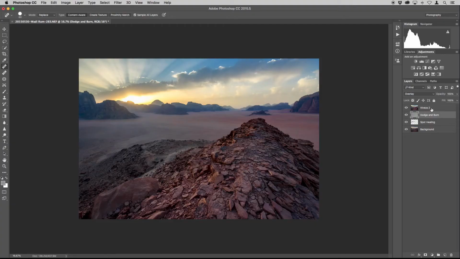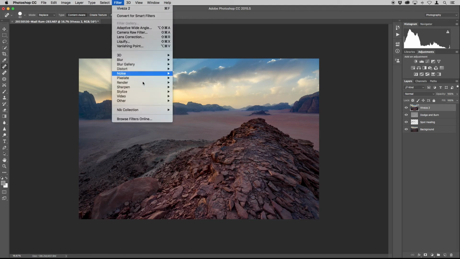But at this point, I'm not really worried because I really like what I've done here with the background. So this becomes my kind of top layer on top of everything else here. So let's do now a few other changes to the image. What I'd like to do here is I really like these clouds and they're really nicely separated from the sky and these lines are just gorgeous. So why not fire up another Viveza?